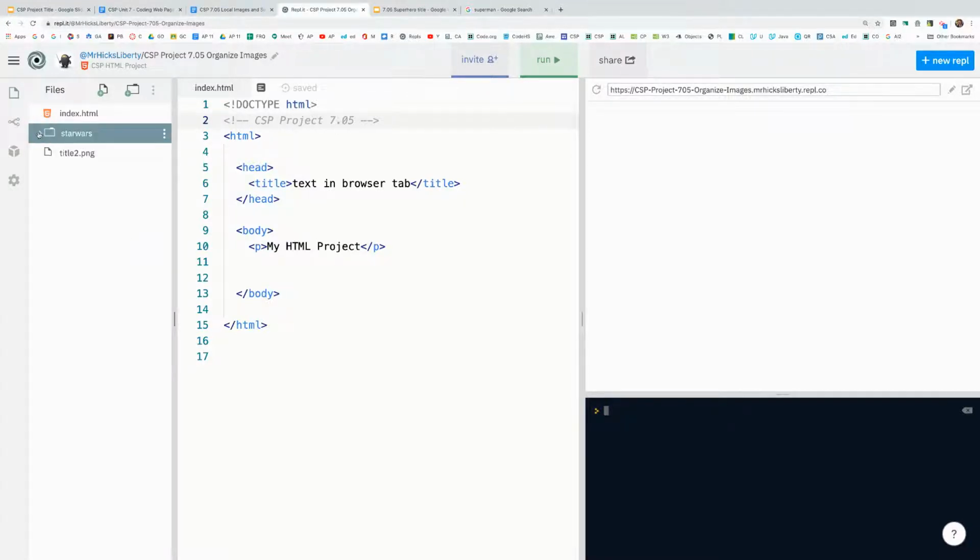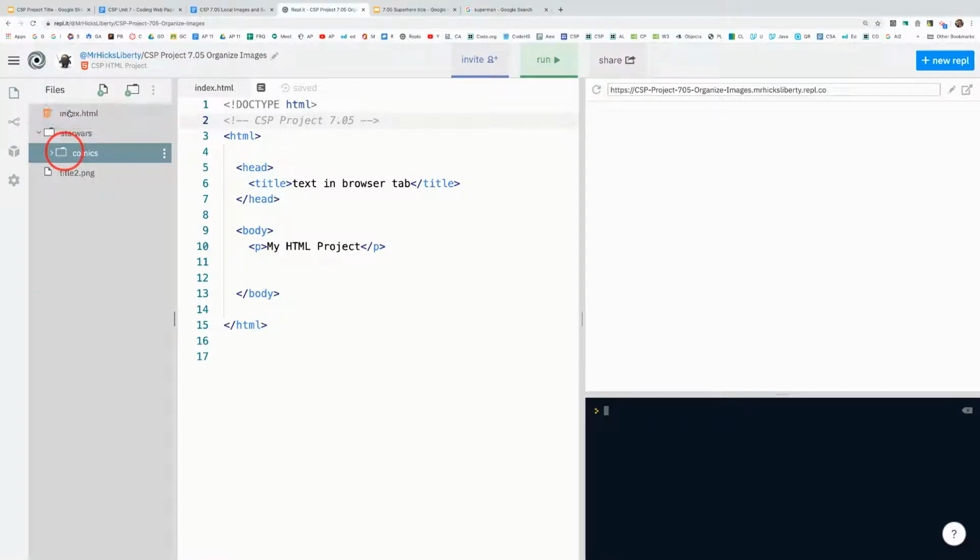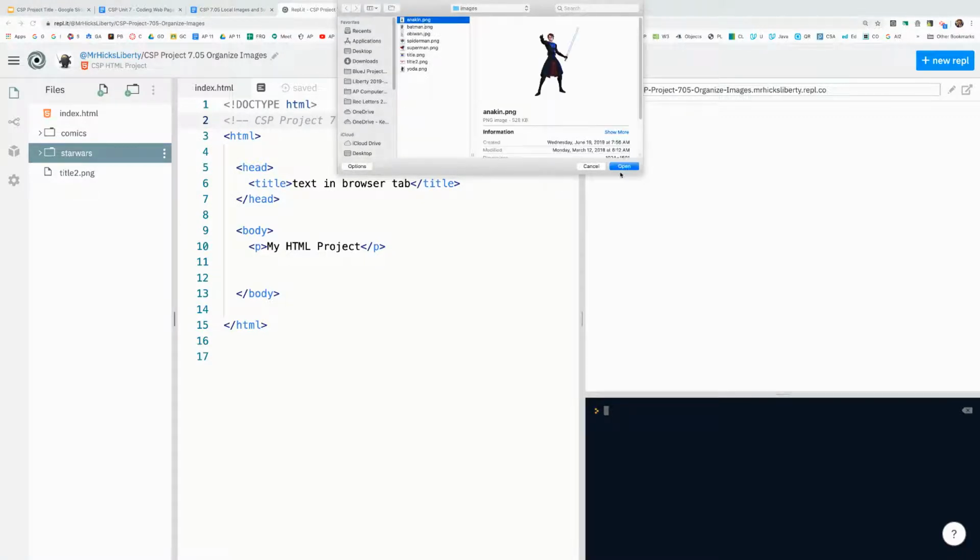Okay, notice this is since I was clicked on Star Wars. Notice my website now has 3 levels. I have the top level, which has the index and the title. Then I have Star Wars on level 1, and then comics in level 2. So I actually want comics on the same level. So I'm going to drag that on top of index. And now there we go. So this is basically what I want. I have my comics, I have my Star Wars folder, and I have my title, which is on the same level of the index page. Okay, so now let's add some files, upload a file. Okay, I want to add Anakin Skywalker.